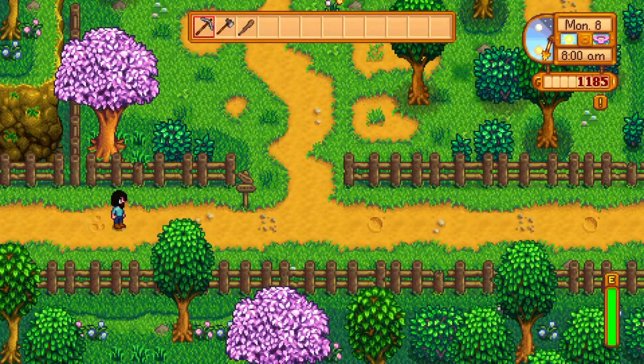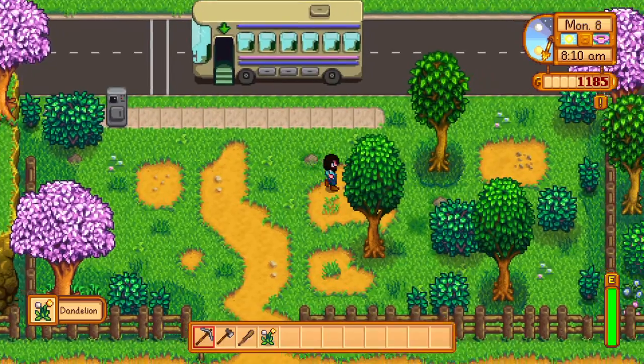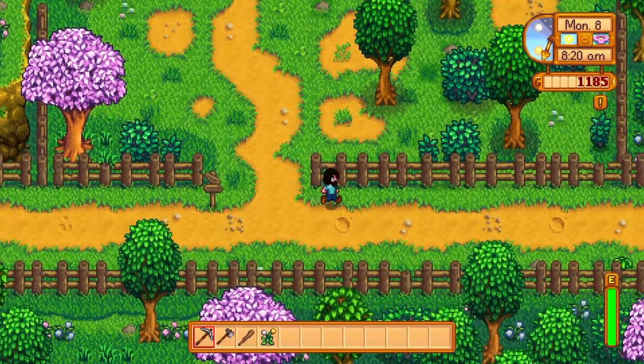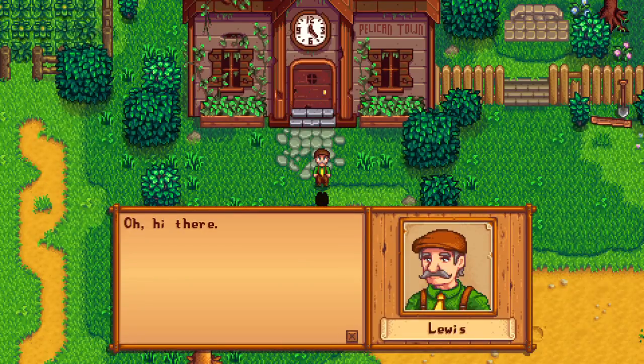Right, so I'm just going to go around and start looking for some bits. Oh, look, we found one, the dandelion. We've printed out what the community centre needs so that we can tick it off as we go. I've found a Wikipedia page that I may link to in the description below. And there's our community centre. Here it is. We'll just go through this quickly.